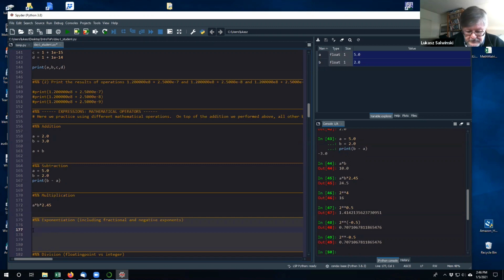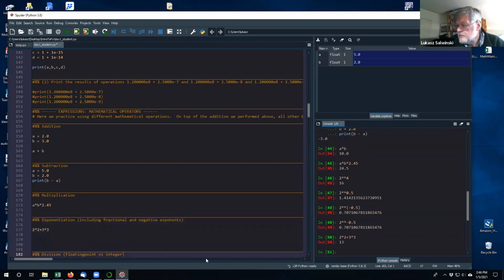So if we write something like 2 times 2 plus 3 times 3, the multiplication is going to be performed first, and then addition. So this is going to be 4 and 9. So it should be 13, presumably. Yes, it is. If we want to change the order of operations, then we've got to use brackets.